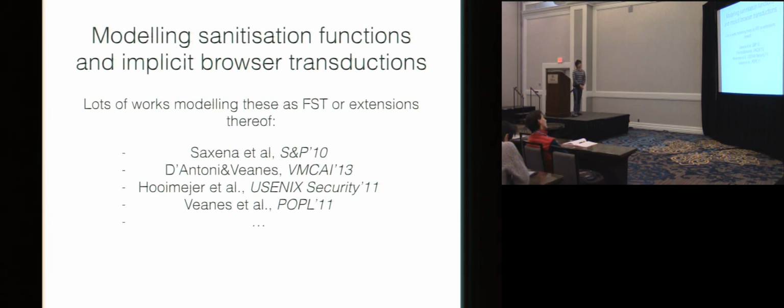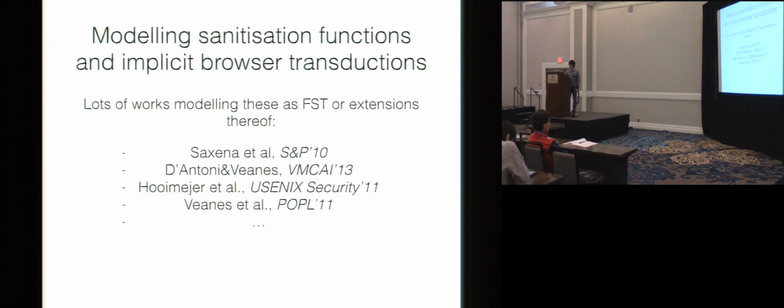So there have been a lot of works modeling sanitization functions and implicit browser transformations like innerHTML and document.write as finite state transducers or extensions of them. I'm just going to list only a number of articles. One of them is by a friend of mine at the same university, National University of Singapore, Prateek Saxena, and also I think Boris as well, obviously.